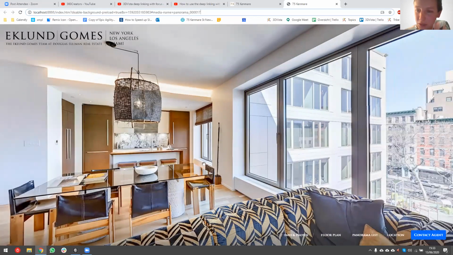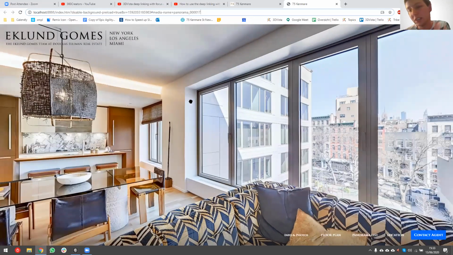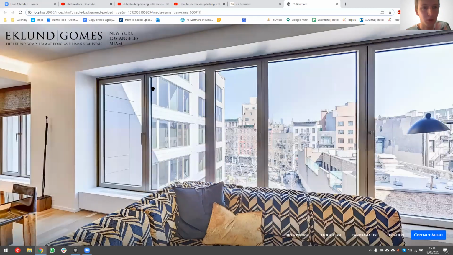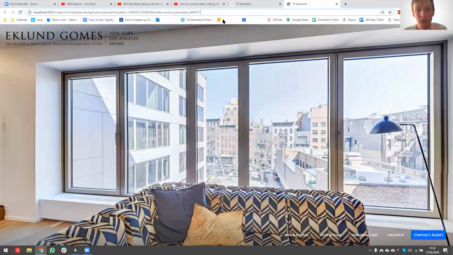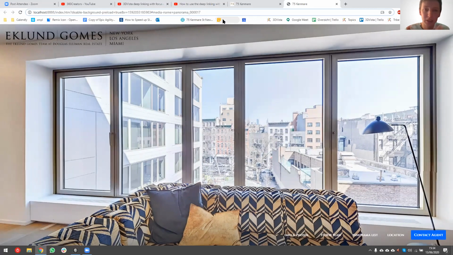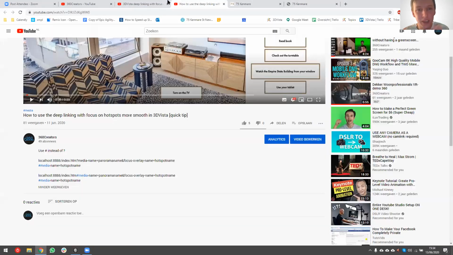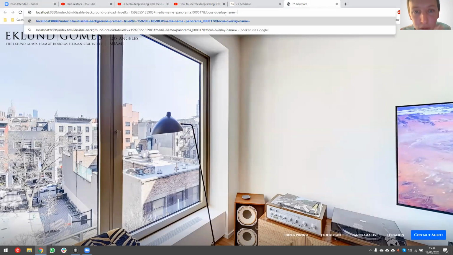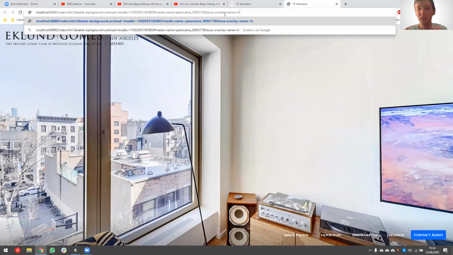I think that has to do with the deep linking being there. They also show it when you use the localhost. So let's try. I constantly forget what focus overlay name is. So, focus overlay name is, let's say, TV.